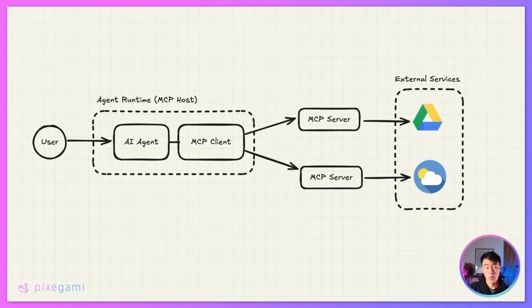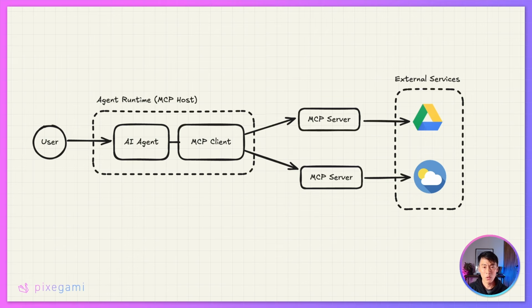Now, by setting this up, what this means is that you'll be able to chat with your AI agent like normal, but now it has these tools available, so it'll be able to do things that an LLM model wouldn't normally be able to do by itself. Things like checking the current weather or creating and updating a spreadsheet in your Google Drive. You can probably imagine that with the right set of tools, an AI agent can be very powerful, especially if you consider that it can use all of these tools together. Now, the whole idea behind MCP is that any client can talk to any server as long as they both follow the MCP protocol.